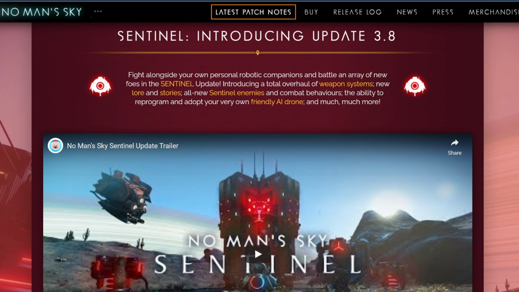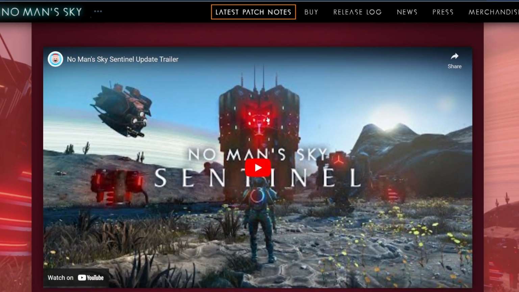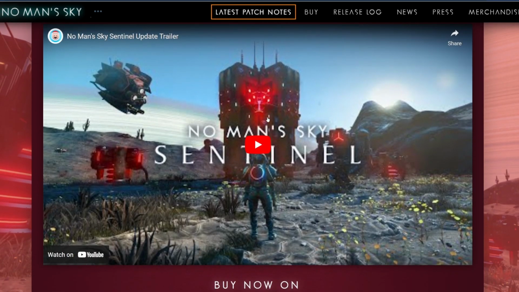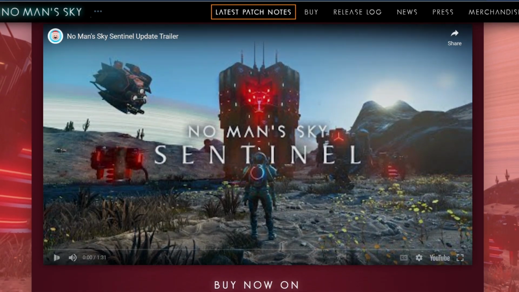Fight alongside your own personal robotic companions and battle an array of new foes in the Sentinel update, introducing a total overhaul of the weapon systems, new lore and stories, all new Sentinel enemies and combat behaviors, the ability to reprogram and adopt your very own friendly AI drones, and much more. So I already messed with one of these things. I saw a way to shut them down, but I didn't figure out how to reprogram them, so we're gonna have to learn that. Let's take a look at the trailer real quick and see what we got.